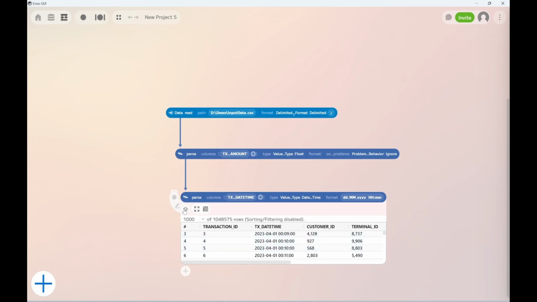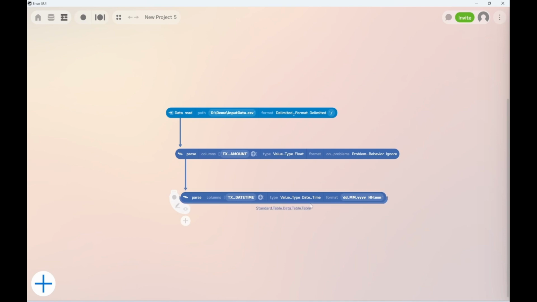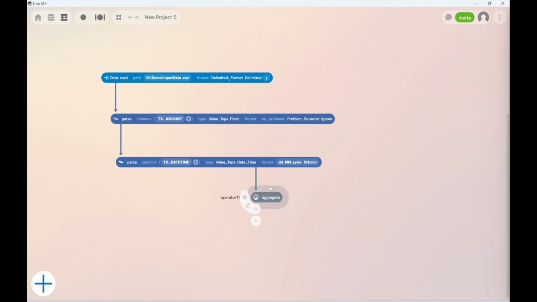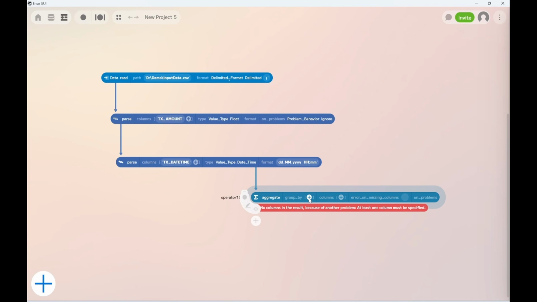Next, we'll move on to identifying and removing duplicates. And to do that, I'll drag in a new node and use the aggregate method to start. In this particular data set, I know that we expect to only see one record per transaction ID. And if more than one record shows up with any given transaction ID, we want to completely remove those from the data set, since that indicates that there was a problem with the data. And rather than trying to identify which one is correct, we just don't want either of those records to show up. So we will specify our group by, which is transaction ID.